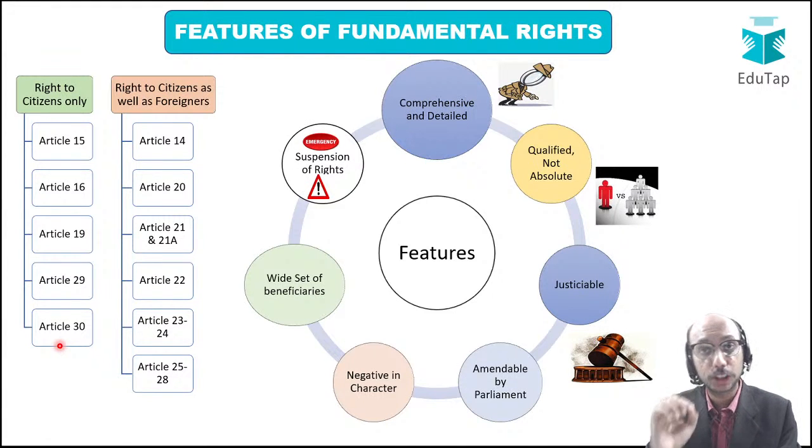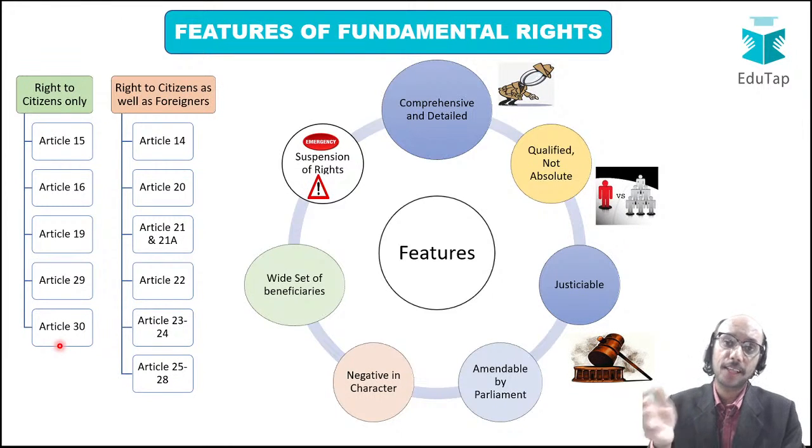Now, what are the features of fundamental rights? They are very comprehensive, very detailed. Like we just saw, they are very detailed, very comprehensive. They are qualified, not absolute rights. What is the meaning of qualified rights, not absolute rights? There are certain exceptions mentioned within fundamental rights. There are certain restrictions mentioned within fundamental rights. Like for example, I have right to freedom of expression, for example.